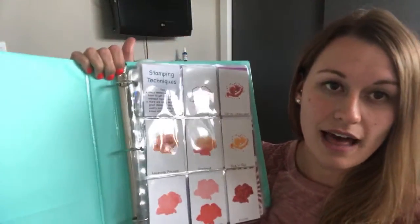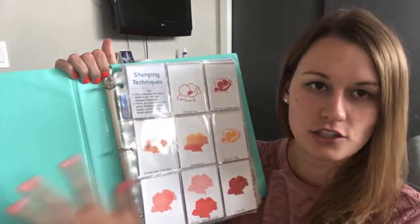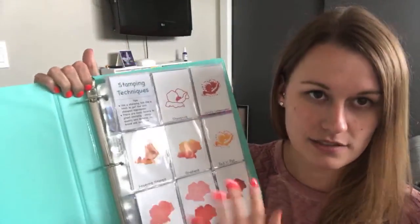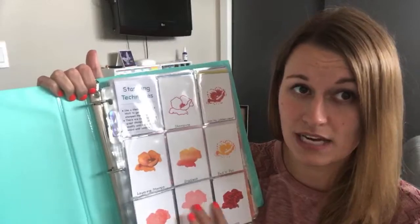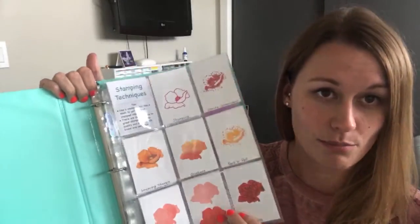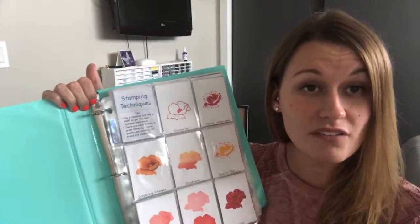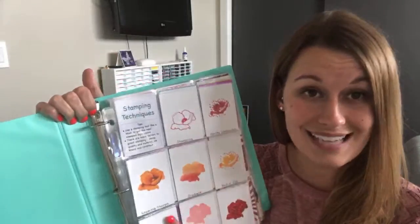When you sign up for the class, this is the only thing you kind of need: a binder and these protectors. Some people just have the regular page protectors, and then I suggest having the ATC pockets or the baseball card pockets. So what you get in the class is an instructional video on how to do 8 techniques.